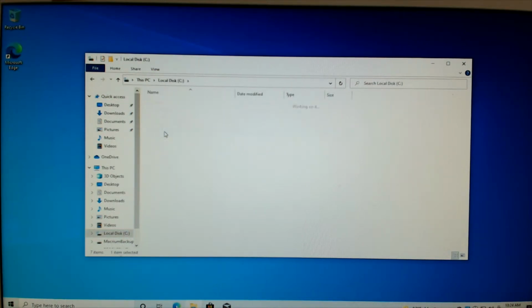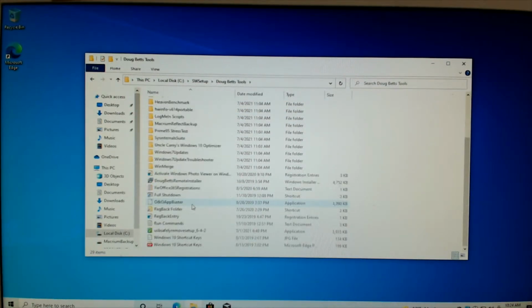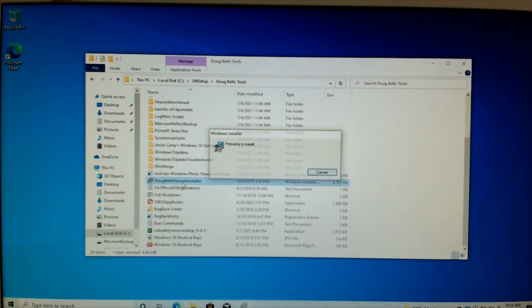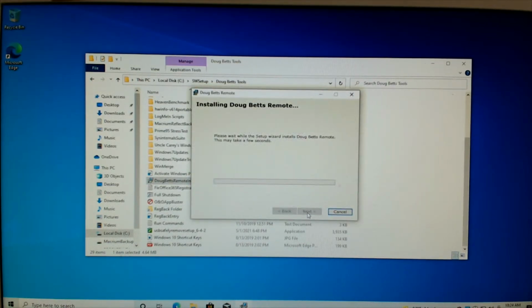So I'm going into SW Setup, DougBetts Tools, and then I'll come down to DougBetts Remote Installer. Double click on that, and then it's just like installing a little program here.